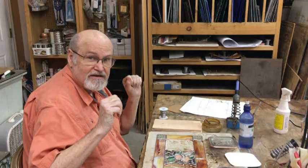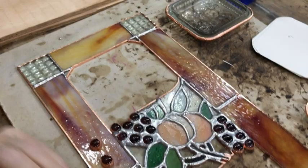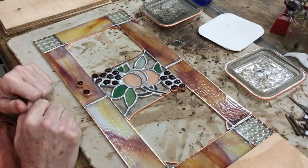Shazam! See how different it looks? I've got this side soldered. Now, I just tell Jeannie, this is one of the best designs she's come up with. It's just great. Thank you. And as a matter of fact, it's so good that one of our students was here earlier while we were filming that other part, and she decided to buy it.